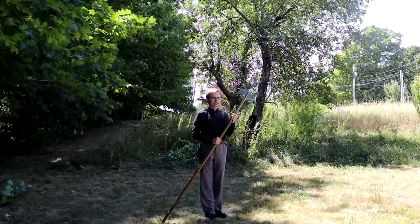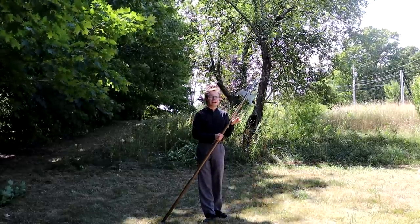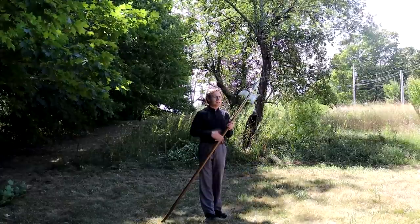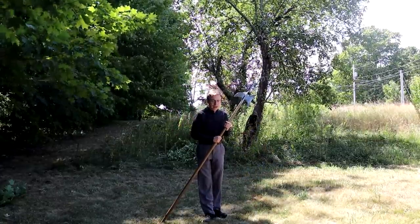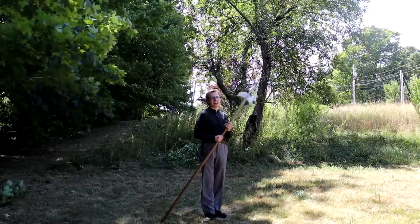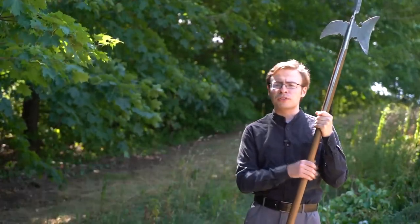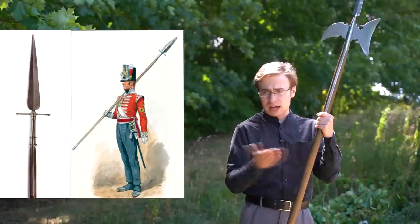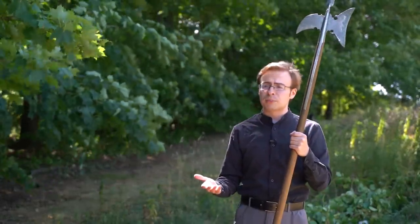They're not always the most practical things to have in the field, but I want to talk a little bit about the advantages of them, the reasons why they may have been given to armies, and just why to bother with them. A polearm, whether it's a spontoon — or S-bontoon as it's sometimes called — whether it's a pike or whether it's a halberd, can among other things be used, for example, as crowd control.